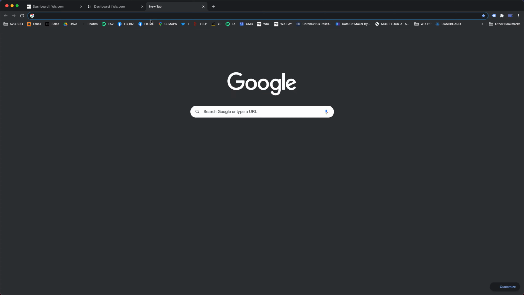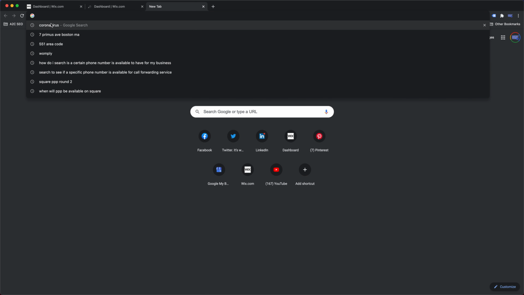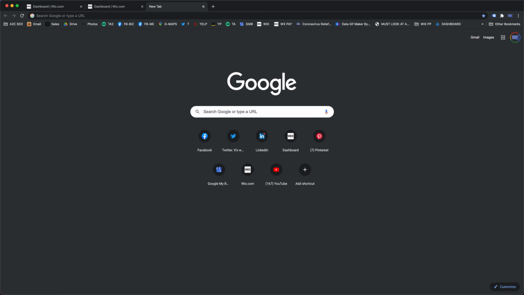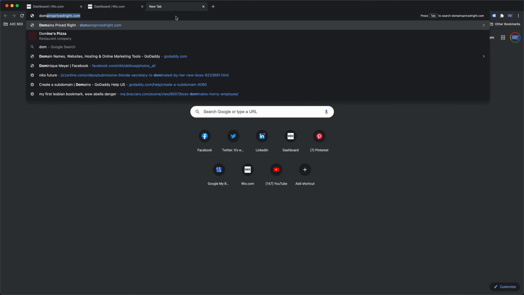And also, I'm going to get the ball rolling on the next step that we're going to have to do here. I used to use something called Mad Dog Domains. I think it's owned by GoDaddy, but I'm not 100% sure. I also have domains under GoDaddy. And when I look at the two platforms, once you get inside, they're almost identical, just different colors. But anyway, Mad Dog Domains ended up turning into Domains Priced Right. That's it.